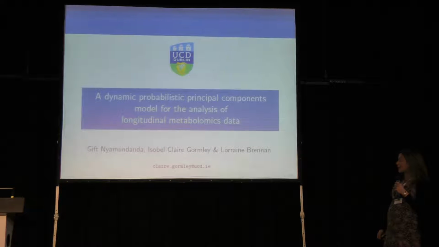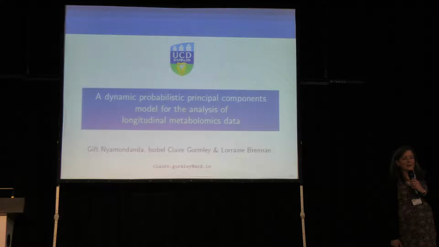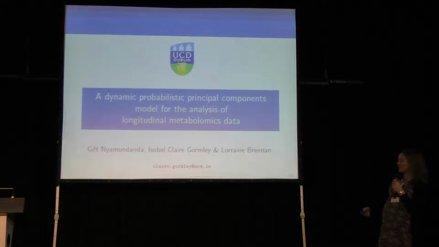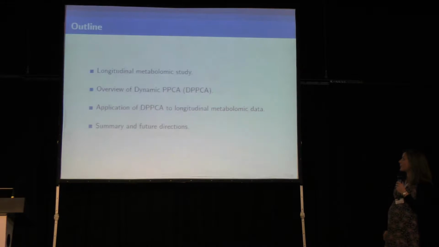The title of our paper is a dynamic probabilistic principal components model for the analysis of longitudinal metabolomics data. There are a few different things in the talk. There's metabolomics data, which may not be familiar to all of the audience. It's longitudinal in nature. We're using a version of principal components analysis, and the dynamic piece relates to the longitudinal aspect of the data. I'll hopefully clarify each of these pieces by the end of the talk.